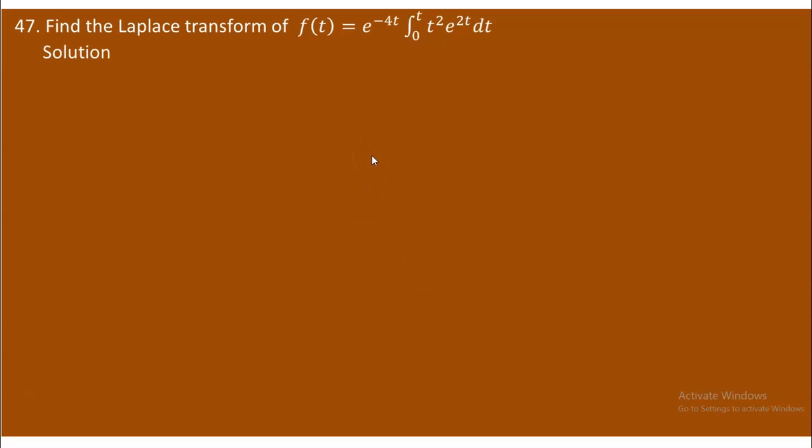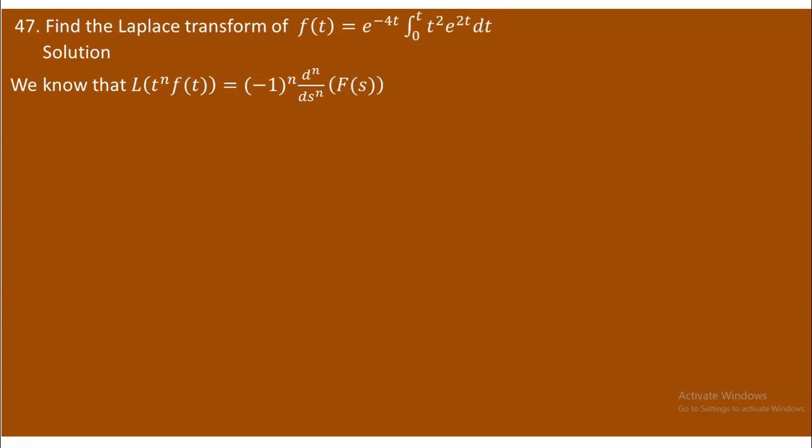So for this again, we just need to apply one of the properties we saw in the Laplace transformation. The Laplace of t to the power of n times f of t is equivalent to (-1)^n times the nth derivative of the Laplace of f of t, which is F(s). So you have to recall this one, okay?